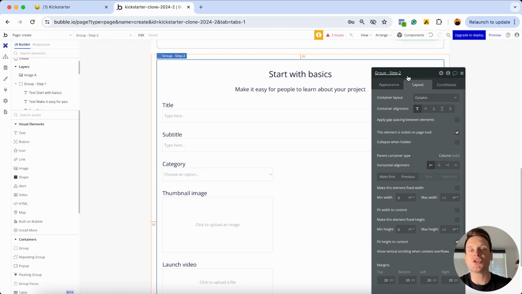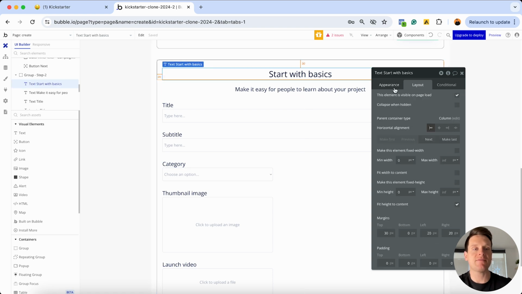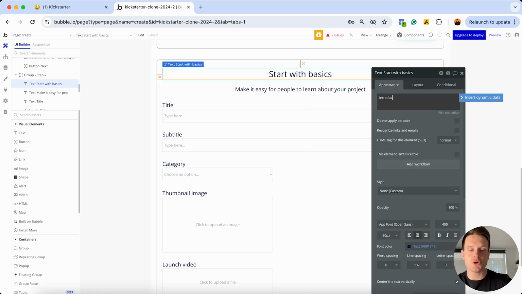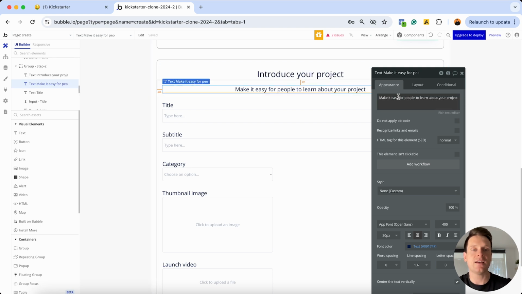And all we now need to do is just change the text and the headings as well as which input fields we'd like to add in. So for the main heading, I'm going to have this display the words introduce your project. Then for my subheading, I'm going to have this display the words tell people why they should be excited about your project.